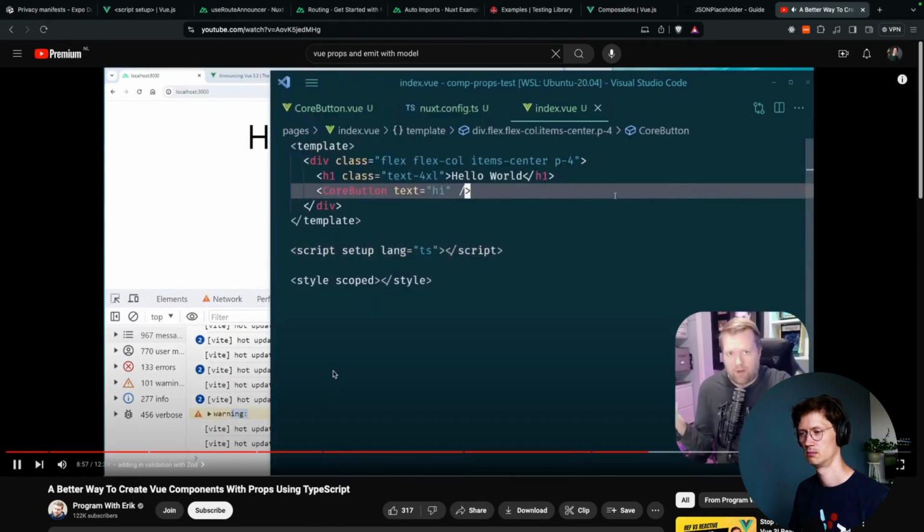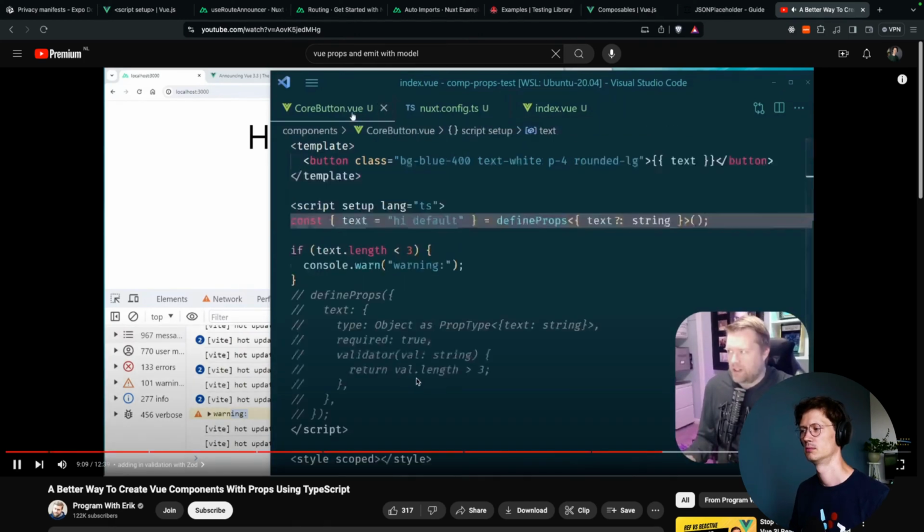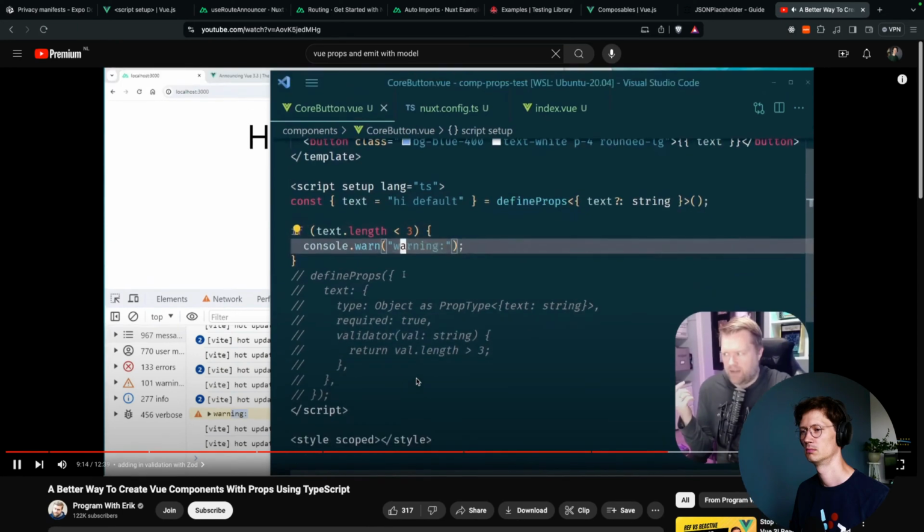Obviously, it's just a warning, so if you're a developer, you have to be checking your console, but I think most developers are probably trying to make sure there's no warnings in the console before they go to production. I could be wrong in that. I was trying to think though, this is kind of sloppy. I don't really love doing this text.length. Is there a better way of doing this?